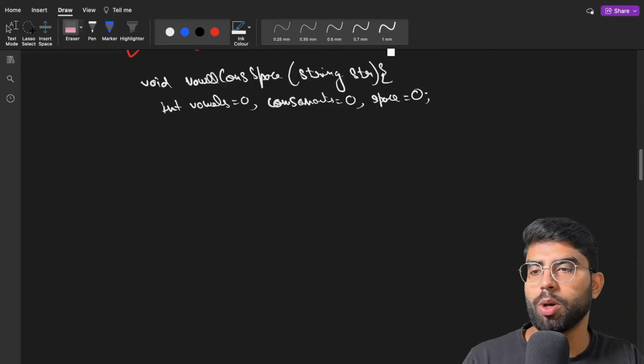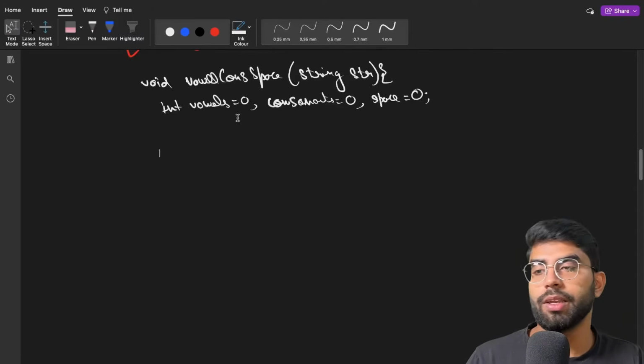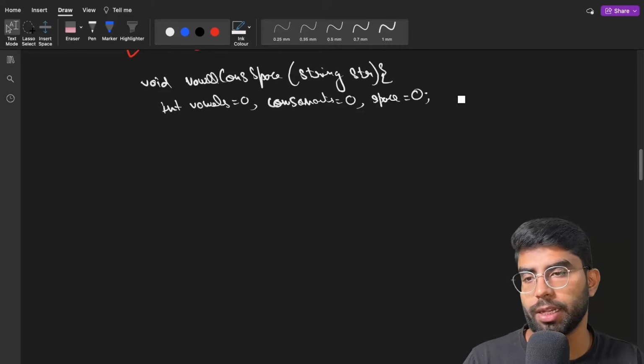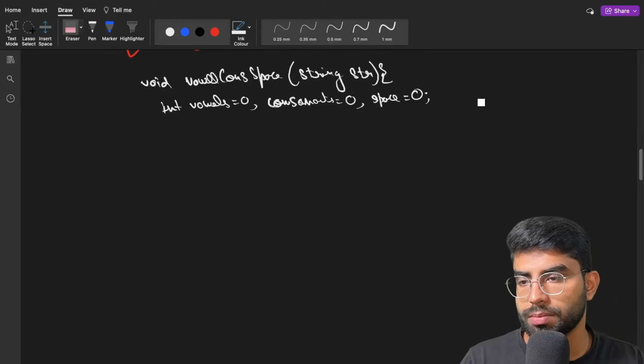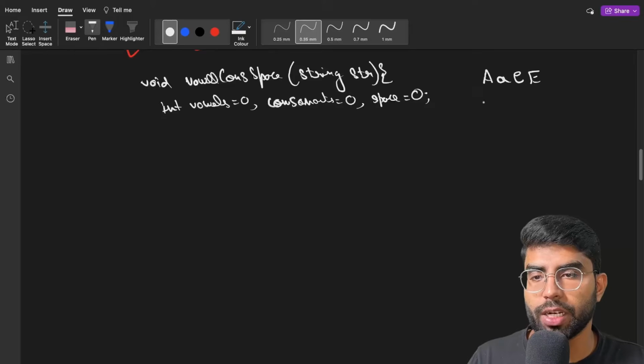Before running a while loop on this given string, we can do one thing. We can convert all the characters into the lower case. Let's say we are given A and A, E like this. So we will convert all the things into the lower case. That means it will become a, e, right?